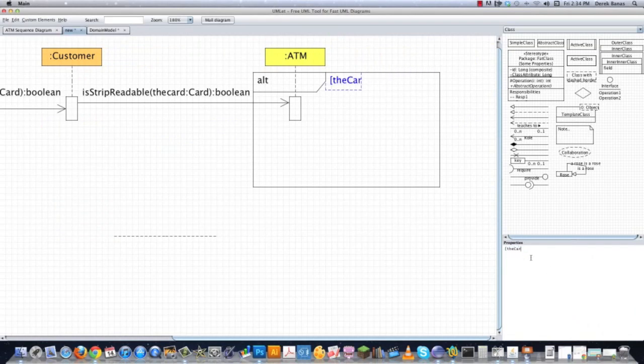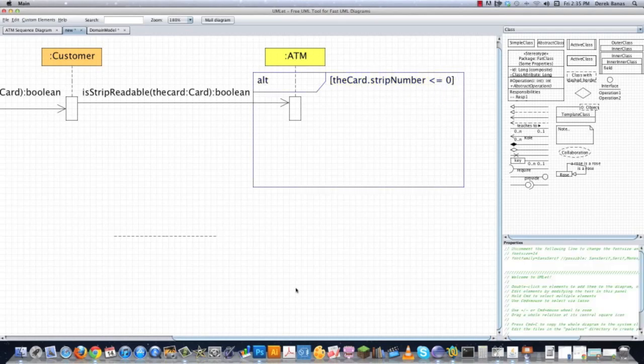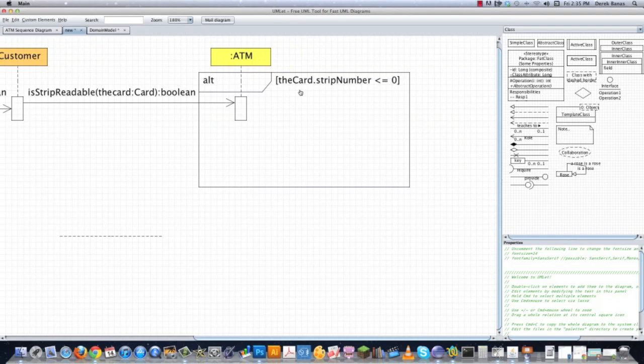I'm going to say the card strip number is less than or equal to 0. Let's say that is a condition. I'm going to have each of these perform different conditions because I don't want my ATM card to have all the information about every single account on it. That would be insecure. So I'm basically going to say, is the strip number, which I know is impossible, less than a 0 value?